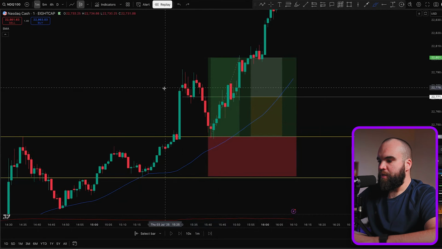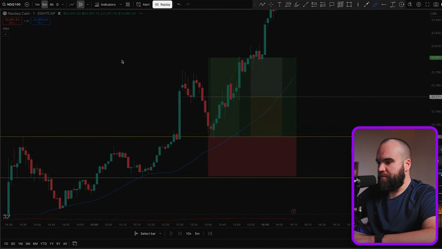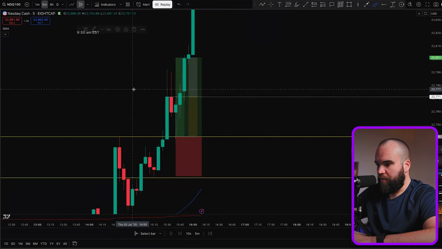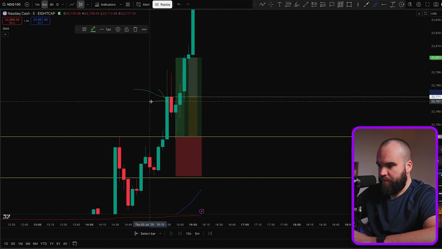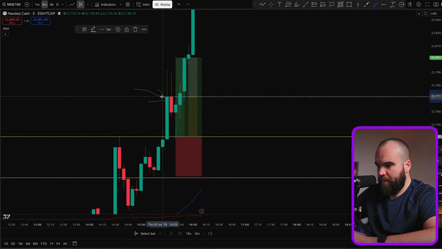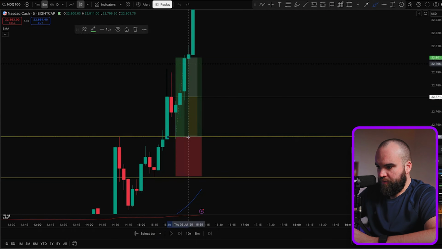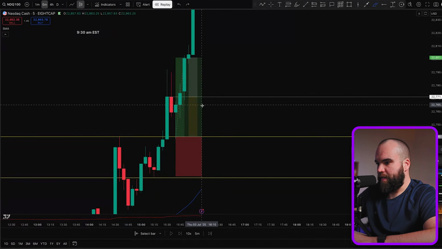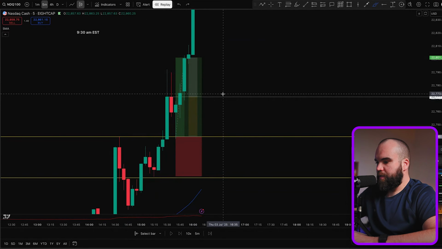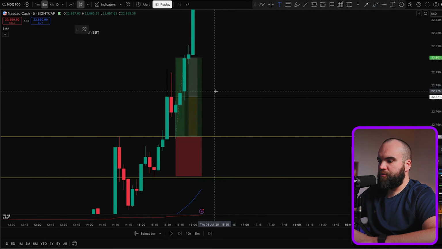But basically, we're waiting for the break on the 5 minute time frame and the closure. So this was this candle right here. It broke and it closed here, and then we waited 2 5 minute candles and it retested. Then, okay, we enter on the retest over here. Okay, then what we do is one of two things. You can choose how to risk manage.